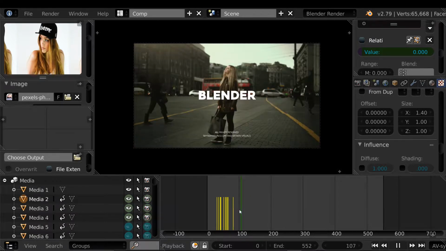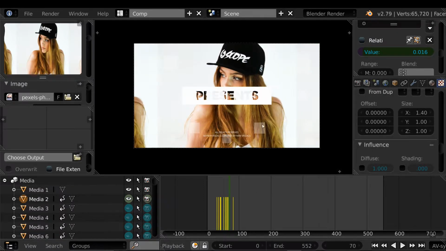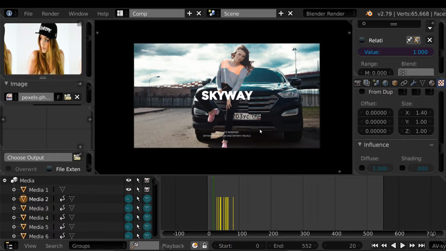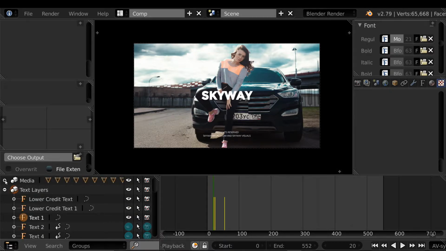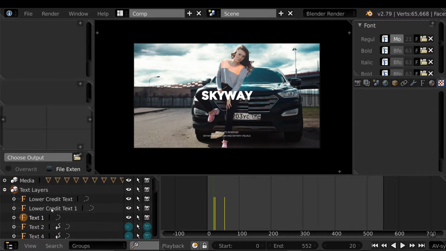the other placeholders. So now that we've learned how to replace the images and fix up the scaling in the images, now let's see how to edit the text objects. So let's right click on this object here, our text object. And if we collapse the media drop down in the bottom left of the screen here, you can actually see the text layers drop down. So this basically lists most of the text layers in the scene.